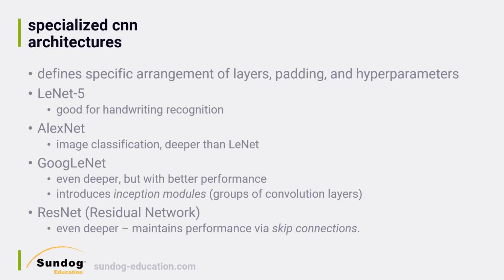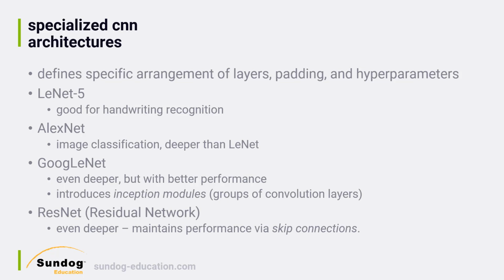Now, fortunately, the problem of tuning the parameters doesn't have to be as hard as I described it to be. There are specialized architectures of convolutional neural networks that do some of that work for you. A lot of research goes into trying to find the optimal topologies and parameters for a CNN for a given type of problem, and you can just think of this like a library you can draw from. So for example, there's the LeNet5 architecture that you can use. That's suitable for handwriting recognition in particular, but it's also a reasonable and very efficient choice for image classification. We'll dive into that in more detail very soon in this course. There's also one called AlexNet, which is also good for image classification.